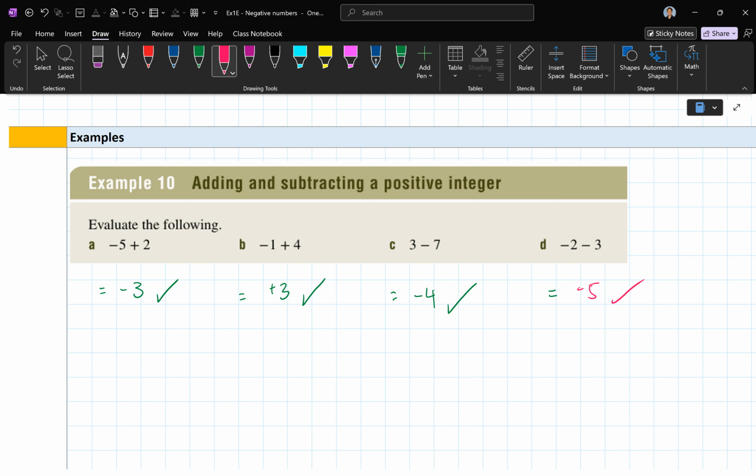Well done. Hands up if you got 1 out of 4 correct. No, I just want to know. So if you only got 1 out of 4, 2 out of 4, 3 out of 4, 4 out of 4. Whoa, well done. That is the fluency skill at a bare minimum of Year 8 Exercise 1E. Okay, so if you can do that, that's great. Problem solving is better. If you start getting to the missing questions, that's a really nice one because it really tests your understanding of the number line.